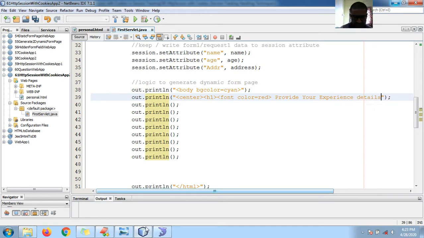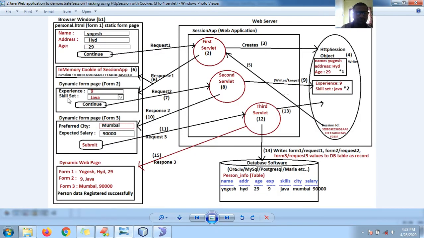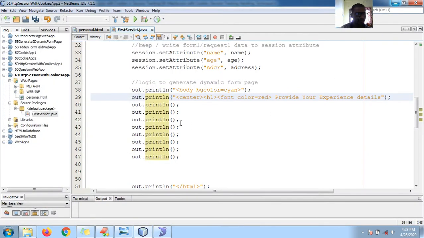If you look at this form, here is dynamic form page 2, experience and skill set. It contains one text box and one drop down, one select option. Provide your experience, comma, skills details.